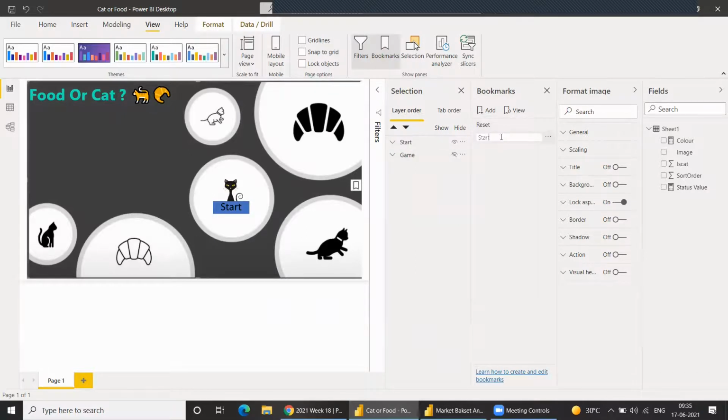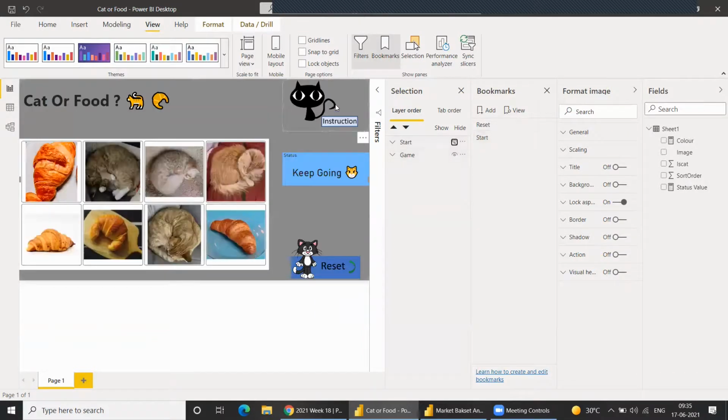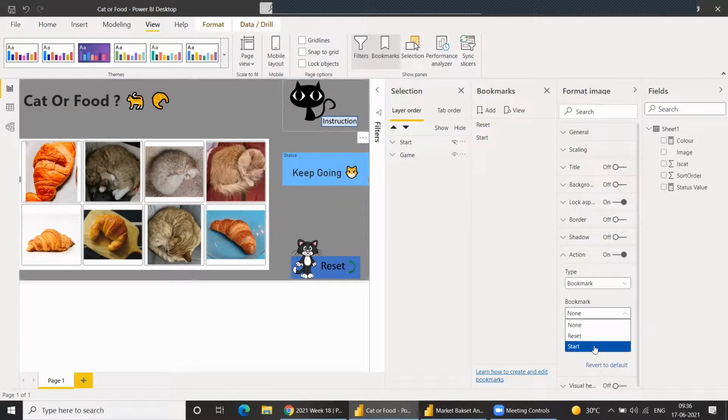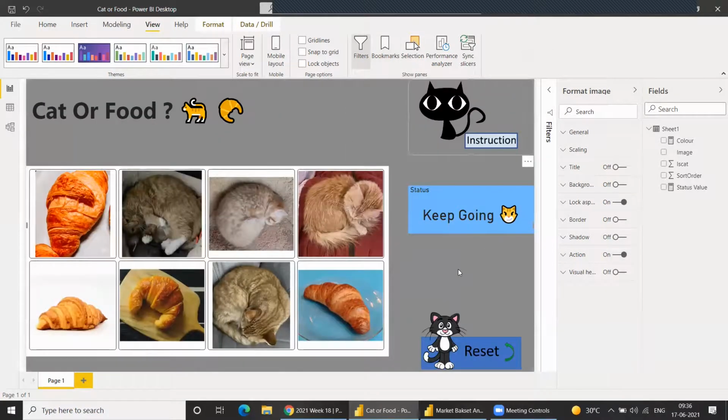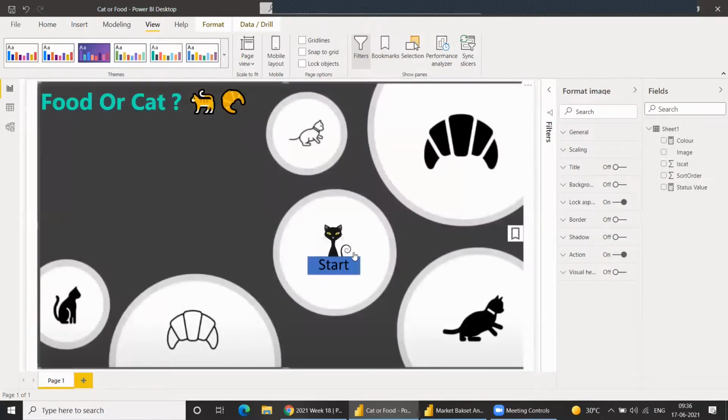Start page. Go to this image, put an action. So now these actions are ready and all the clicks are working.